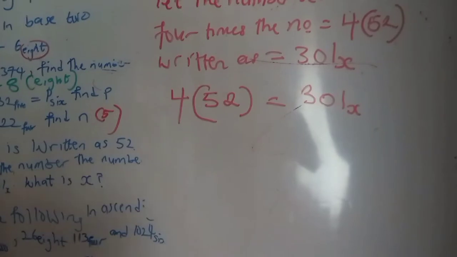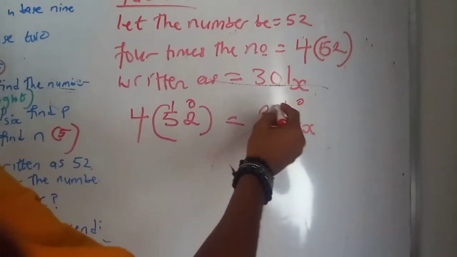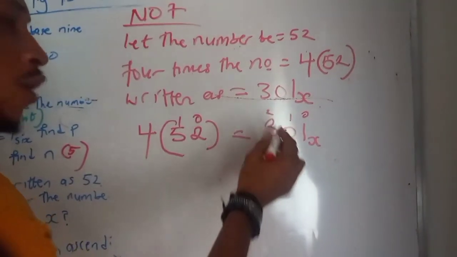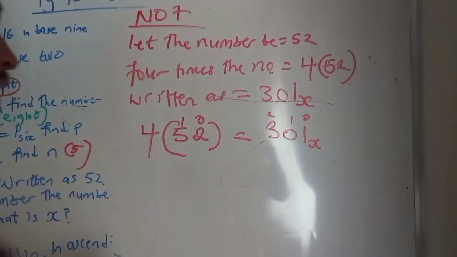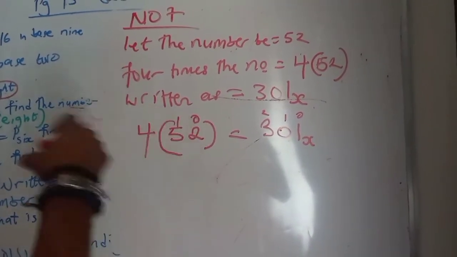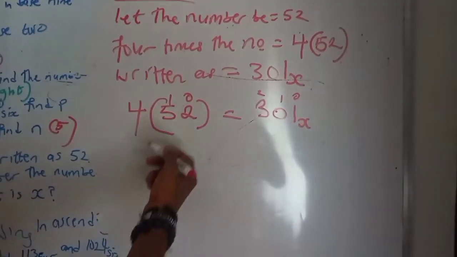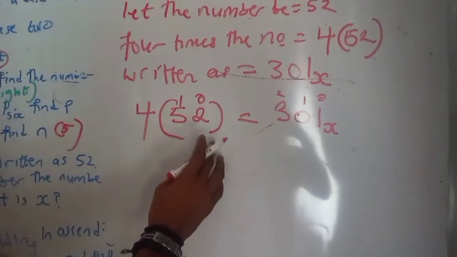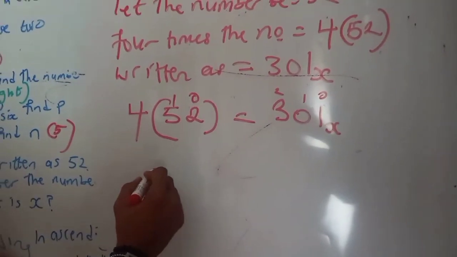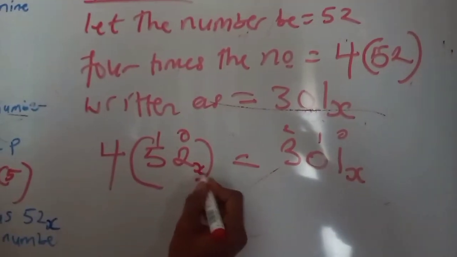Expand it with binary numbers 0, 1, name it 0, 1, 2. I believe that's what I'm doing here. For those who have been watching with me, we get what I'm doing here. If you've not watched the earlier parts, kindly go back and watch so that you can get what I'm doing right now. So you can see that. And here is 52. There's base x here, there's base x here.